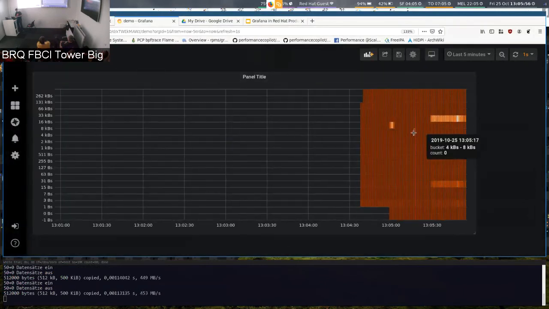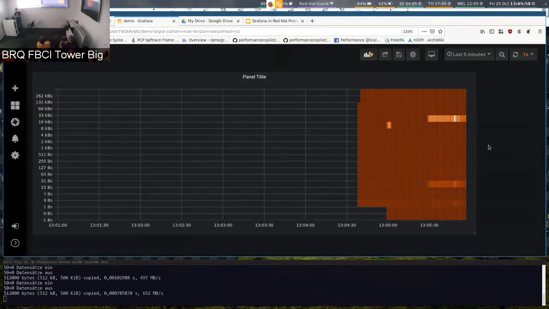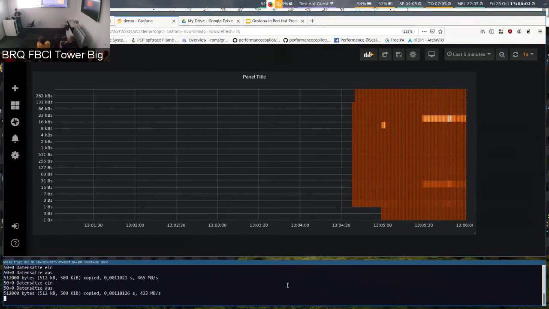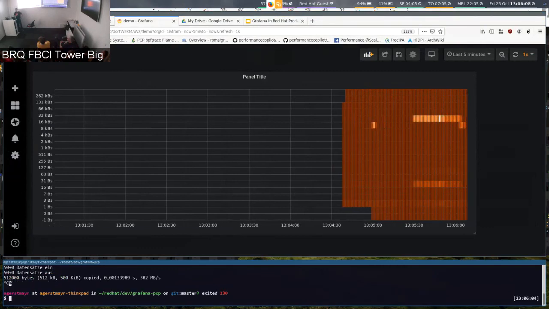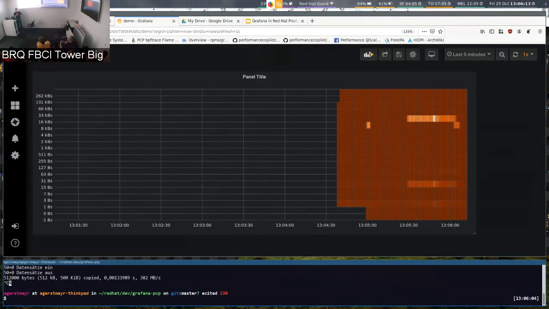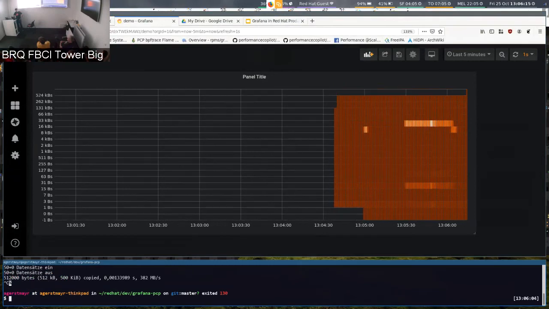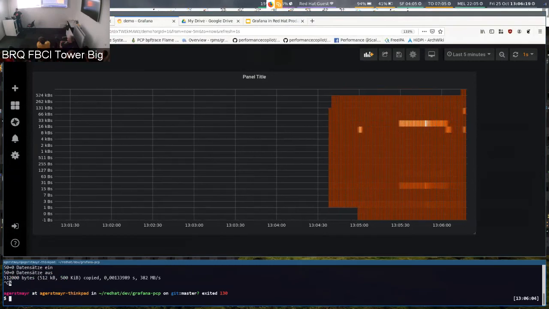BPF trace is basically a tool which allows you to hook through kprobes to any in-kernel function. So Andreas hooked to a function called VFS write, and not to the call of a function, but to a return of a function. VFS write is a function which is called anytime you do a write. Because he hooked at the return of the function, he can read the return value of the function, which is how many bytes have actually been written.